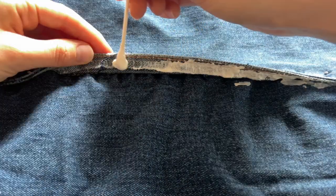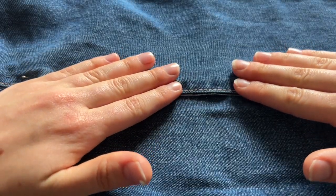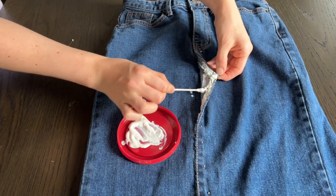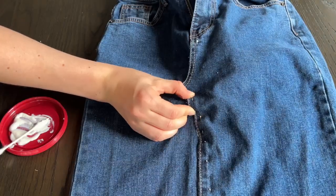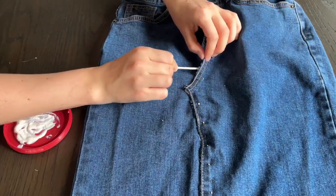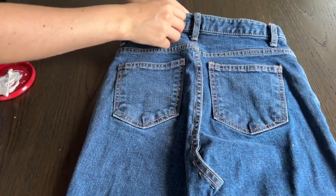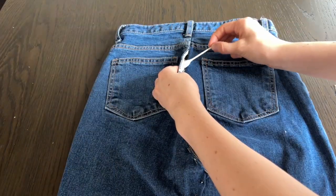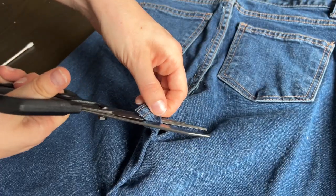When you apply glue, it will prevent more from happening, and make sure that the fabric is flat with no bumps when you fold the top fabric back over. Now repeat the same steps on the back side and cut off any excess material.